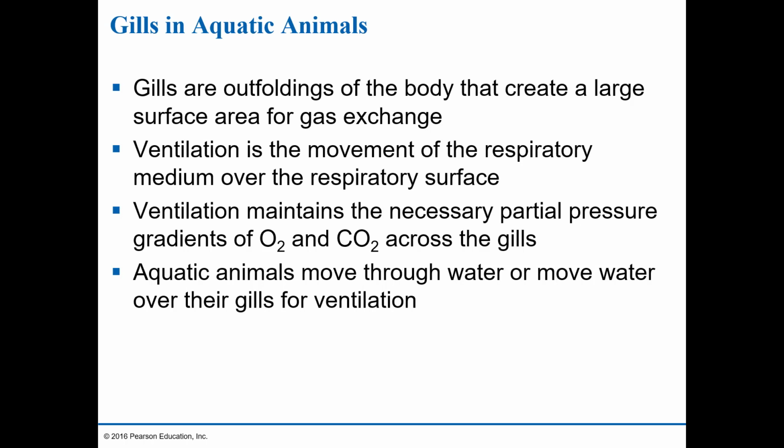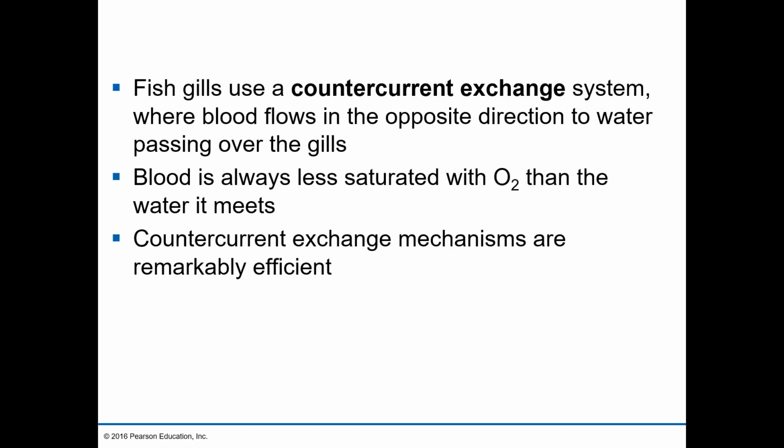Ventilation is the movement of the respiratory medium over the respiratory surface. So fish will also pump the water over the gills so that they can come in contact with more oxygen. Ventilation maintains the necessary partial pressure gradients of oxygen and CO2 across the gills. Aquatic animals move through the water or move water over their gills for ventilation. They never stop moving, and one of the reasons is they would stop breathing if they didn't.